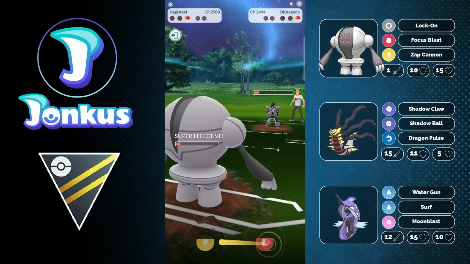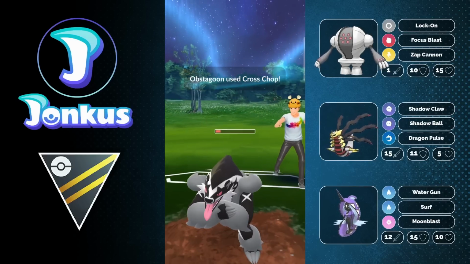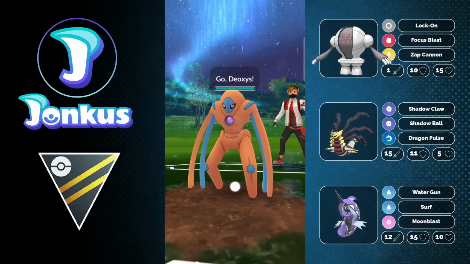But they are going to get to another one just in time here, and this is going to be a good game to the opponent. Double Core Breaker for his team was just a little bit too much to deal with. Next opponent, Deoxys in the lead.